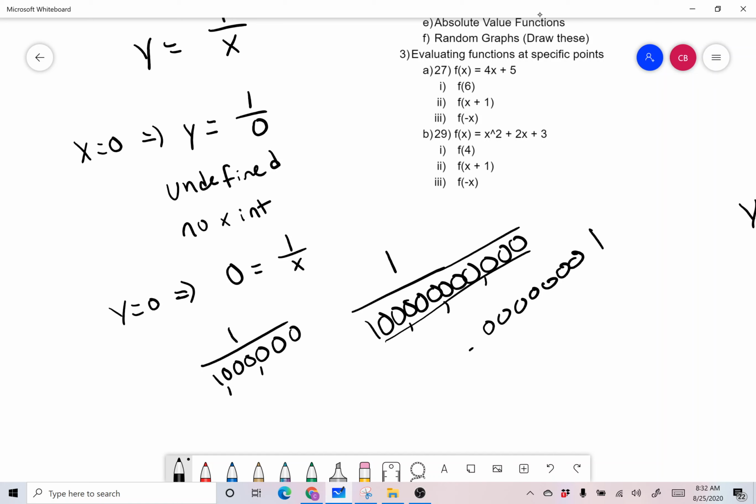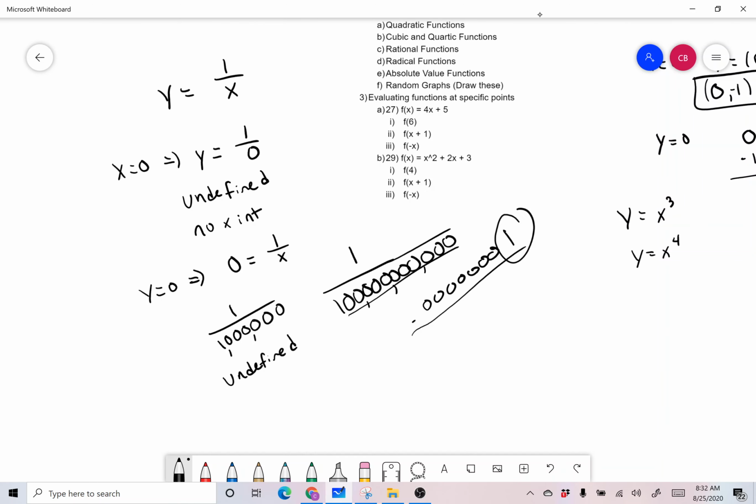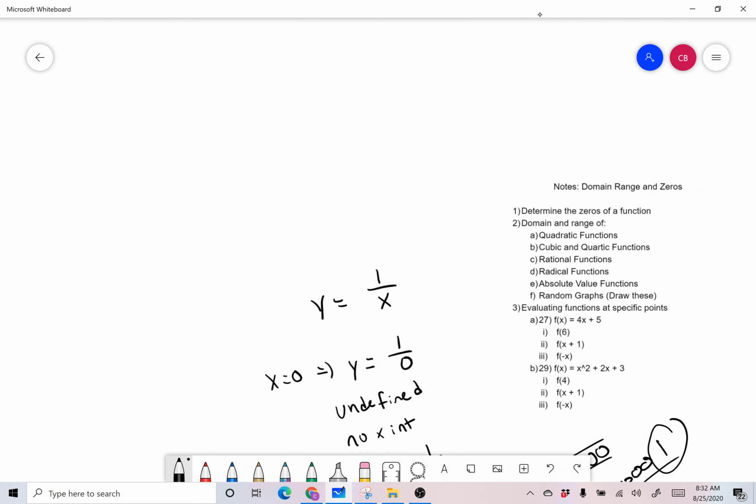But the goal here, what I want you to see is that I always end up with this 1 here, which is bigger than 0 technically. And so this is undefined as well. And you're probably saying, but I thought you said we were finding the zeros of a rational function, and it can be done. Well, it can be. The graph of this one looks something like the following.